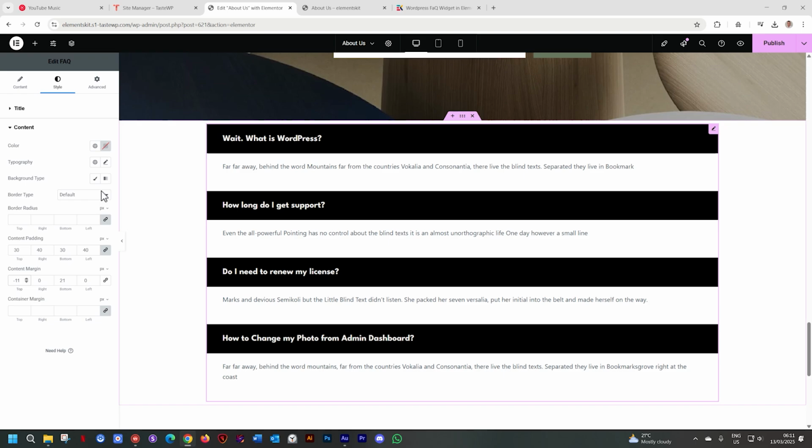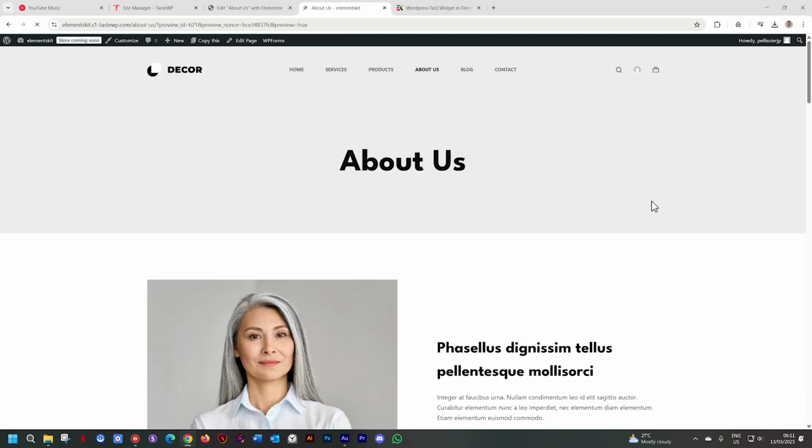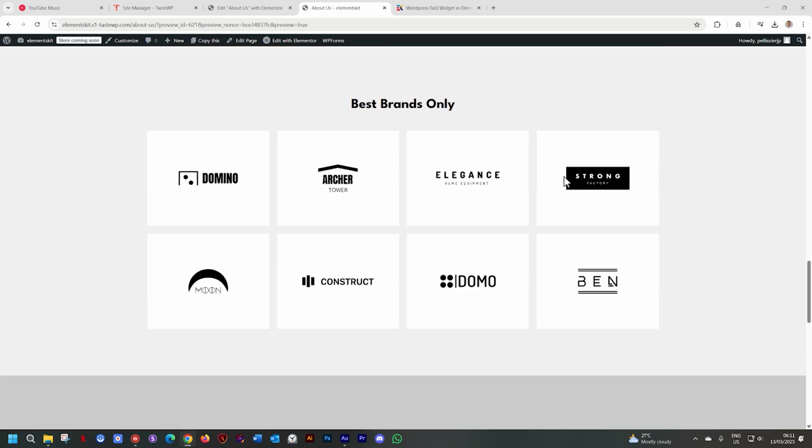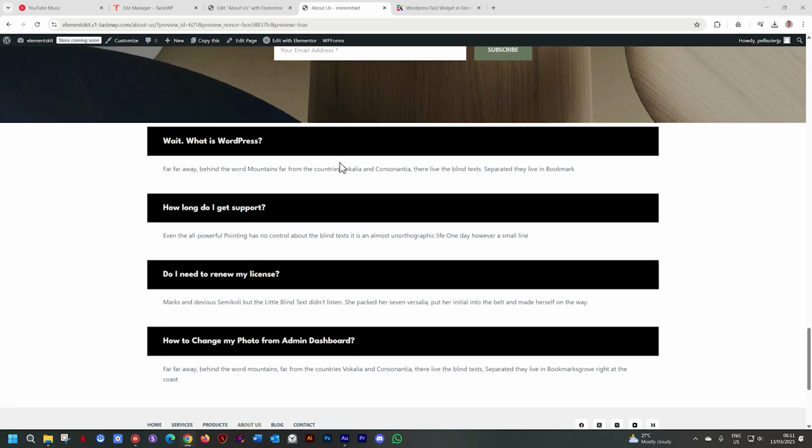One of the things I like that ElementsKit did with theirs is to maybe create columns. So you can create 2 columns with your Flexbox or the grid, and you put it in either. And then when you are done, you simply publish and you go have a look on the front end. And this is a very good page about us where you will have a FAQ section, maybe about your team. And then at the bottom, we just add a heading for a FAQ section. That's what the FAQ element for Elementor from ElementsKit is all about.